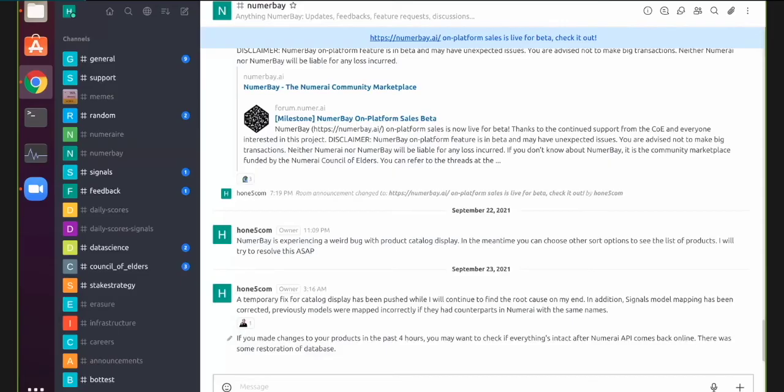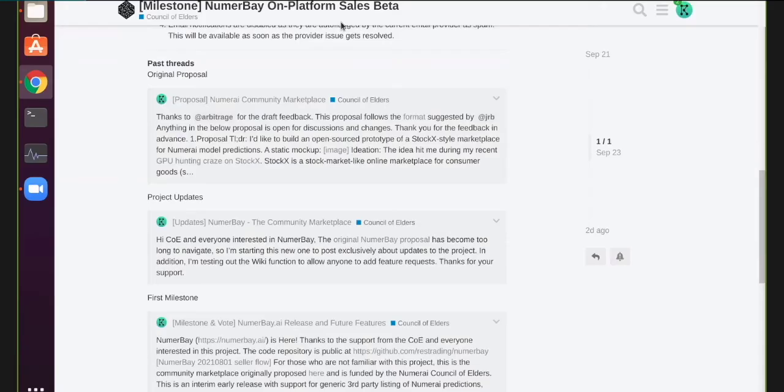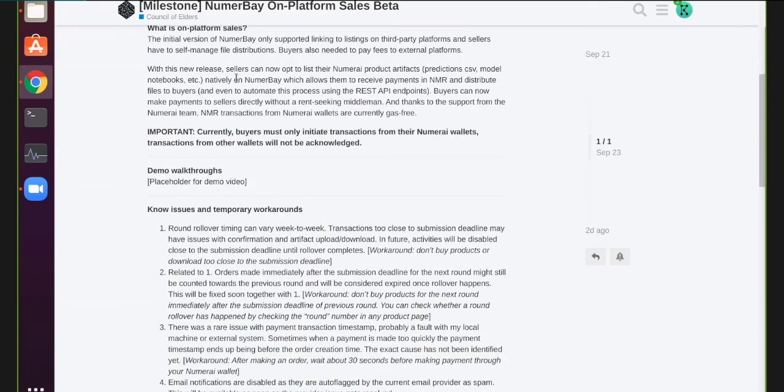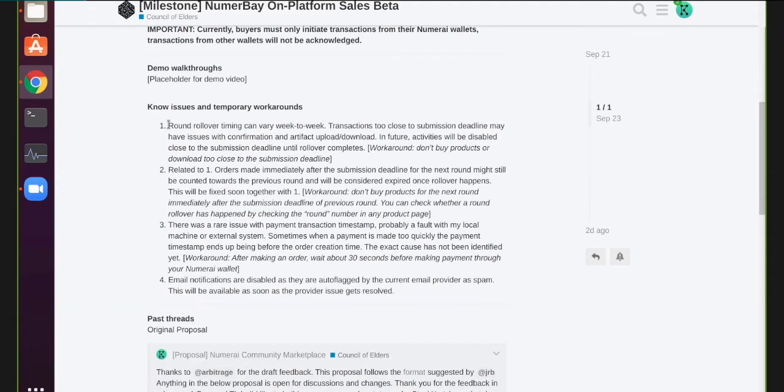Because it's a beta version, there are a few things to keep in mind, which I will just go through here in the NumerBay release. The first two issues are related, which is that the round opening and round rollover timing sometimes varies. I haven't been able to make a really robust thing out of this.